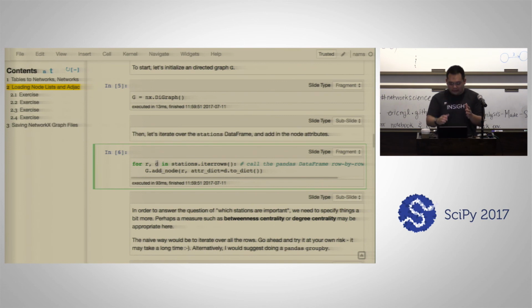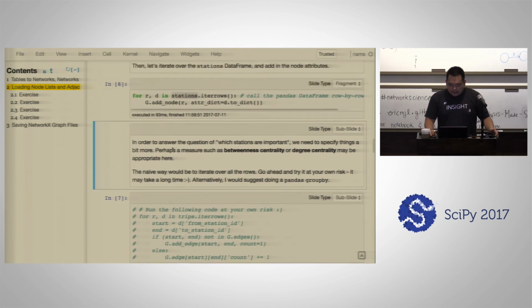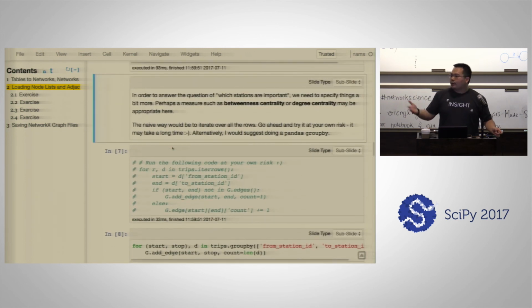So it takes a little bit of know-how to do this. It took me basically about 6 months on and off looking through this to realize, oh yeah, I probably could do this. So now you have this knowledge for free. Don't struggle through the same problem. All right? In addition to that, let's say we want to know which stations are important by whatever metric, between centrality, degree centrality, etc.